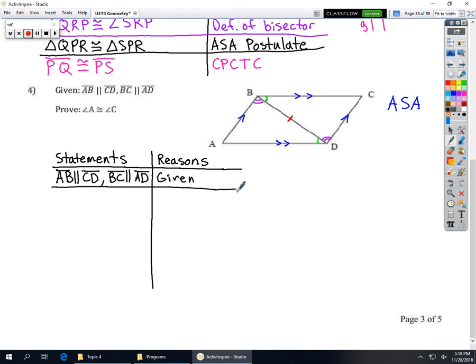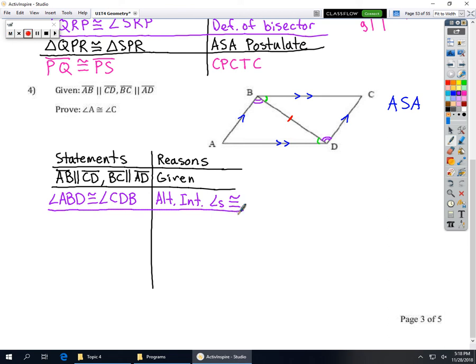All right. So let's go in order of the ASA. The first angle that you see in order is the purple one. So let's do purple. Angle ABD, in that order, is congruent to angle CDB. Be really careful with these letters. It's extremely easy to mess yourself up. And this reason is called alternate interior angles. I'm going to be lazy and shorthand everything. Alternate interior angles are congruent. Awesome. So that's my first angle.